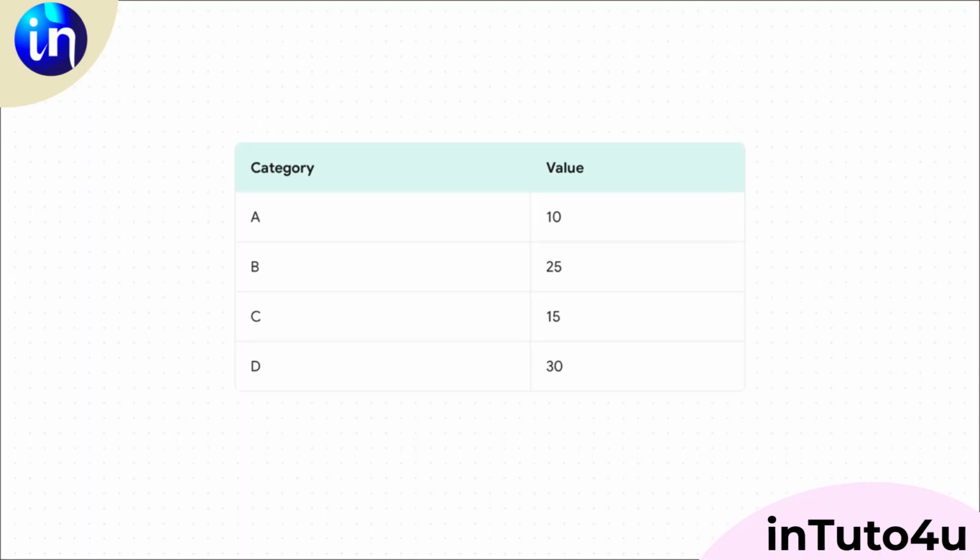Okay, so take a look at this. This is our starting point. We've got 4 categories, 4 values. Right now, to figure out what's going on, you have to read each line, remember the numbers, and then compare them in your head. It's slow, it's clunky, and honestly, it's not very convincing, is it? We are going to fix that, and it'll only take a few clicks.